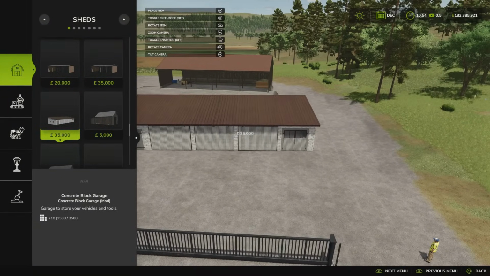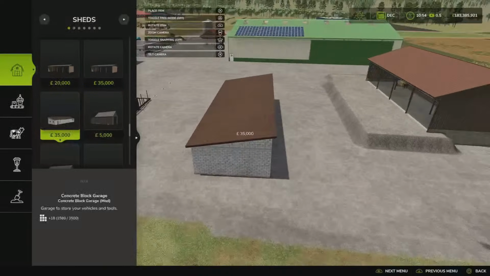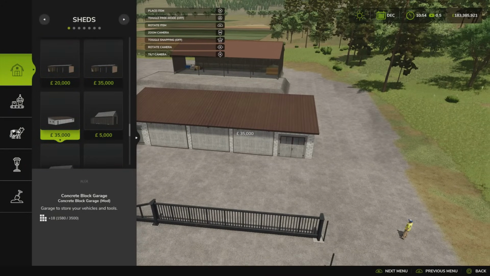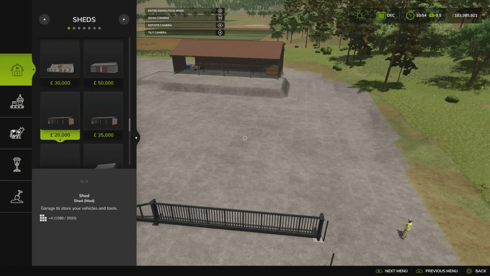Swing open doors at the sides, larger doors in the middle. Fairly straightforward in its design. 35 grand as you can see. Concrete block garage. Next we've got, come out of there. I've got to make sure I get the right one. Shed, right, so this shed mod then.